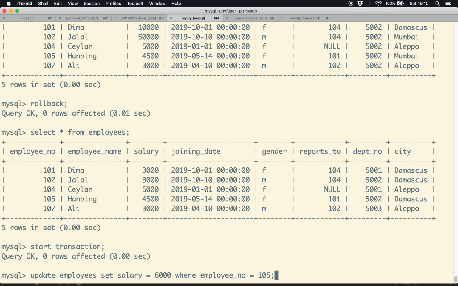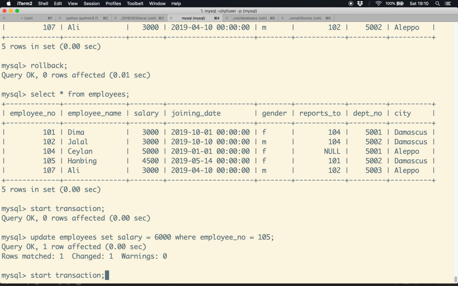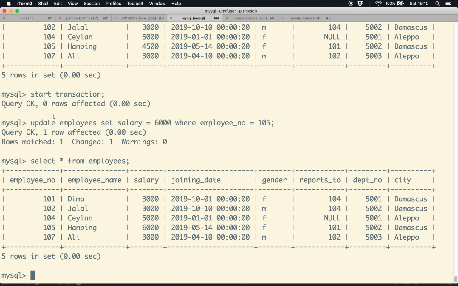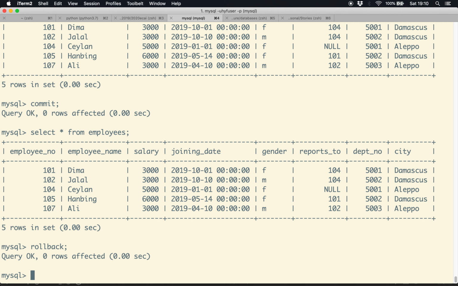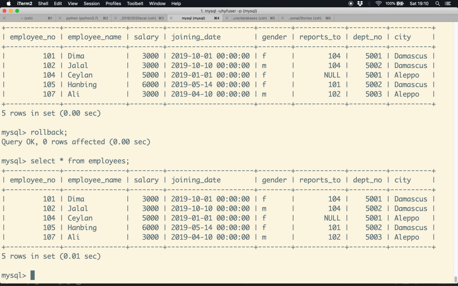So Humbing gets a promotion, an increase in her salary. If I do select star from employees, it's updated, and I'm going to type commit instead of rollback. Now if I do select star from employees, the salary is updated. Remember, after commit you cannot do a rollback. It will have no effect, because when you commit, it's the end of the transaction.